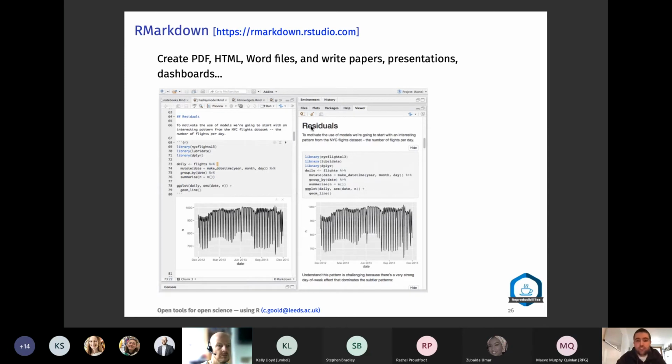So this is just an example of what it would look like. You can put it on your website, you can put it on a blog, and you can see that the code is nicely formatted. You have options: you don't need to show the code at all. You don't need to show any plots if you don't want to. You can just have the code running in the background and maybe create a table for the results, whatever you would like.